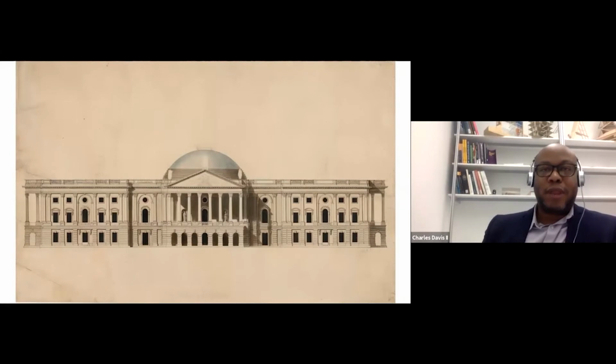I think there are so many wonderful chapters. I encourage you to look through the volume, but just a couple for discussion here. This is an image of the U.S. Capitol building, taken from Peter Manoche's essay in the first section, Race and the Enlightenment, where he talks about the tension that emerges between the representational imagery and meaning of this building as somehow taking the best of European discourses and trying to refine them to represent American democracy and the principles of freedom and egalitarianism.